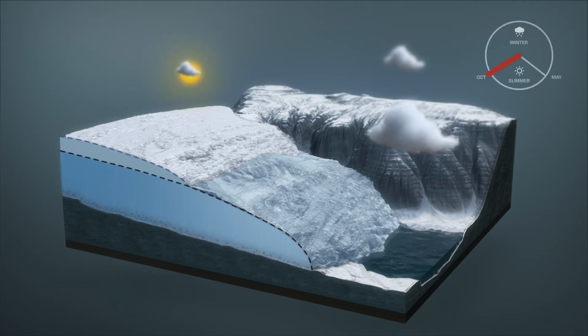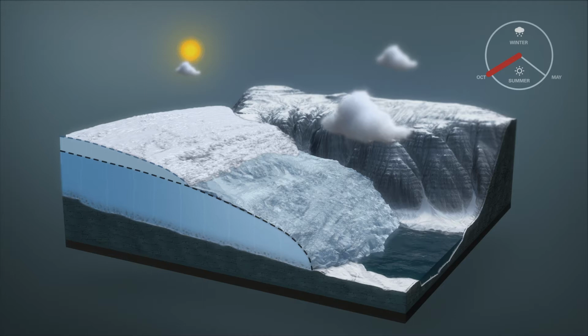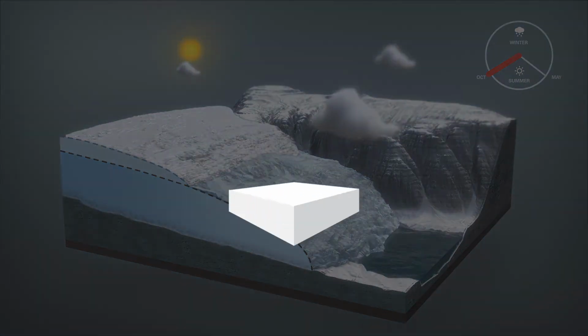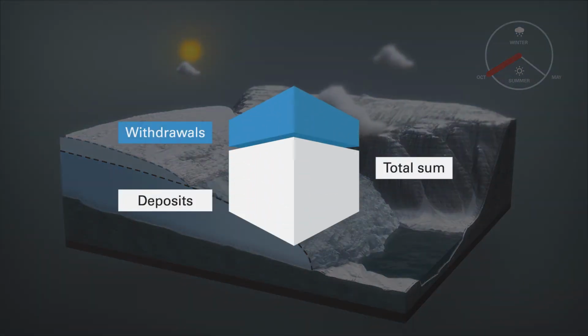A glacier growing in size. Now we would like to tell you how and why a glacier grows in size during certain periods and under certain climatic conditions. A glacier is like a savings bank, a system where a series of deposits and withdrawals affect the total sum.